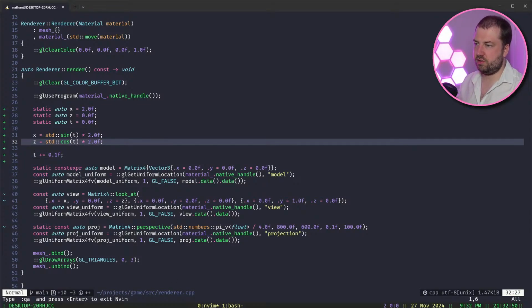Well, cube's actually not too bad, right? Because I can just find the cube data. See if I can find it.